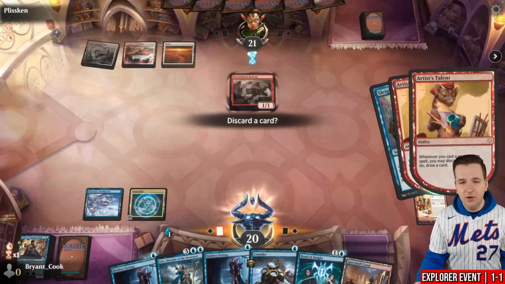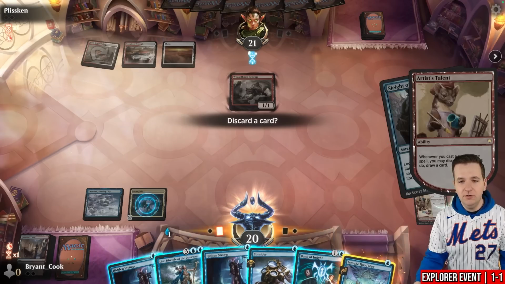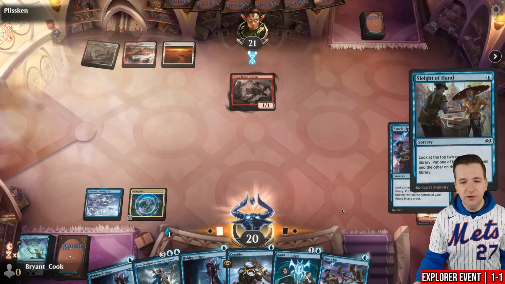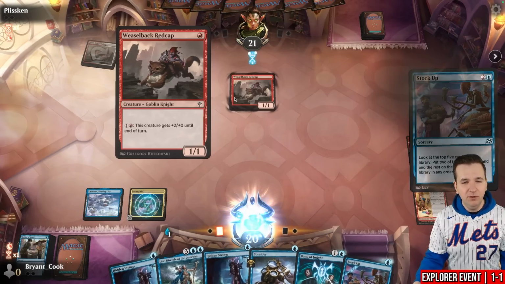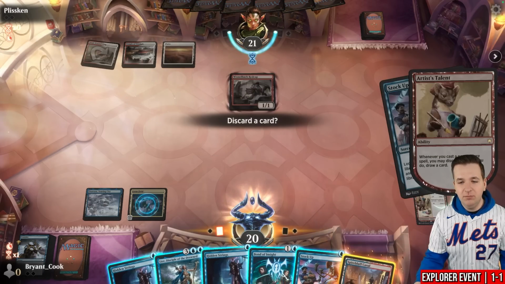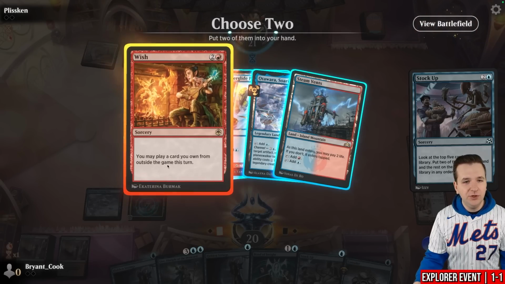Discard Spirebluff Canal. Discard Into the Floodmaw. We find another Stock Up. We'll take Stock Up here. So now we have double Stock Up. We'll play it. We'll get rid of Consider, I suppose, and Spire Bluff Canal. We find the Wish.